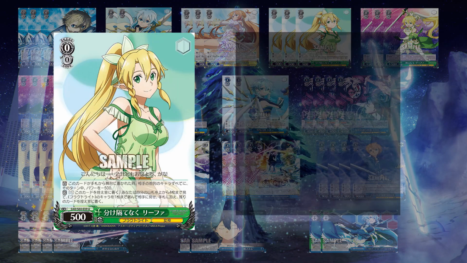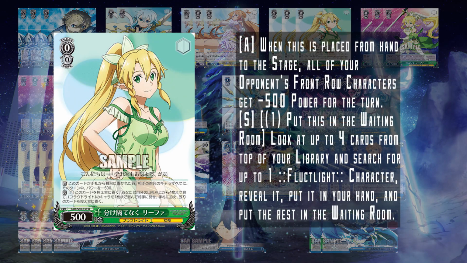I run 2 of the Leafa that allows you to pay 1, discard it to be able to look at the top 4, choose 1. Just another way to help mill through the deck, searching for cards that you need. It also can minus 500 power from all of your opponent's characters in the front row. There's been a lot more characters with 500 power in the front row, like the new Shizu just came out with Slime. Ways to help be able to counter some of those cards with this card here and keep moving forward.